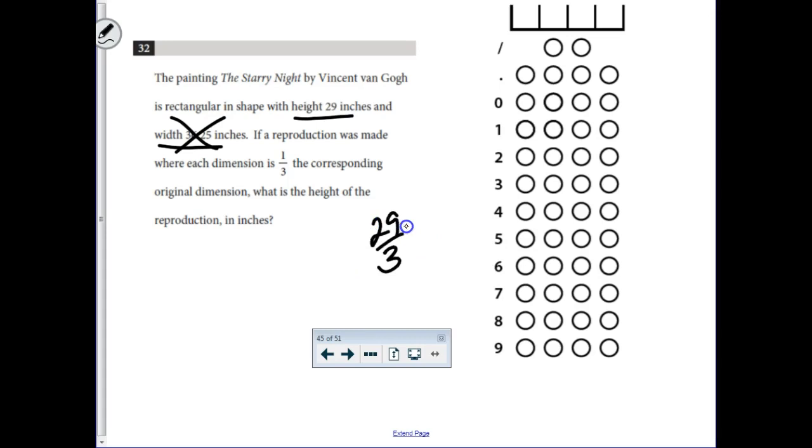Yeah, you can. They will also accept, I wrote down what the key said, this cracks me up, it's like 9.6 repeating. So they'll take 9.67. They will also take 9.66 for some reason. Now the math teacher in me goes, what? No. They're a little loosey-goosey on the SAT. They figure you got to that point, they're happy. Now, me, I like exact answers, so I'm going to write 29/3.